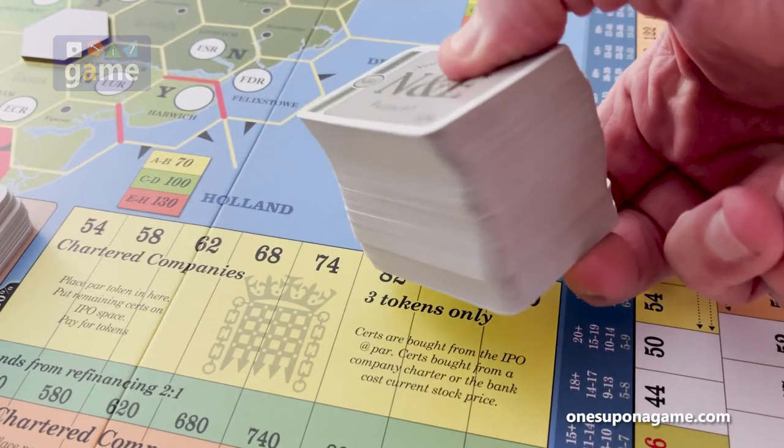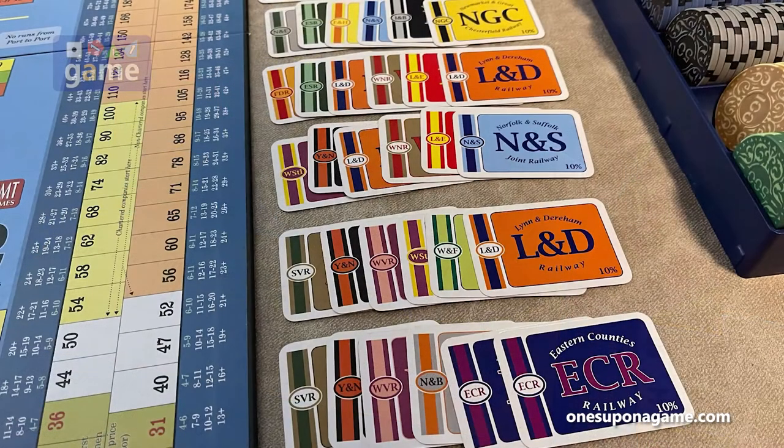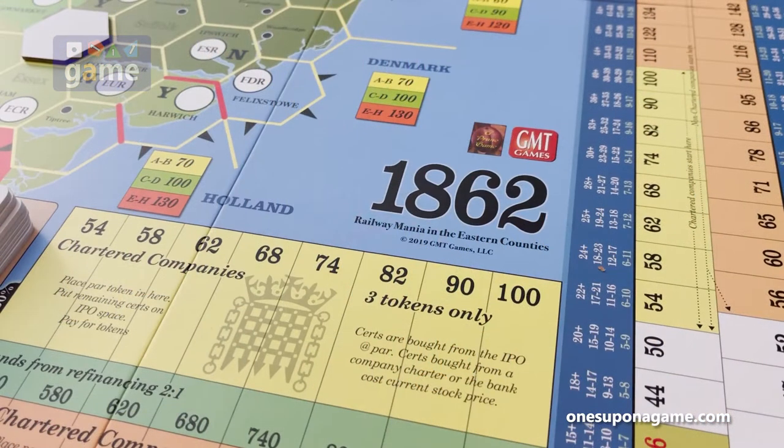But you have to shuffle this big old thick deck of cards, and then you deal out a tableau of normally 9 rows of 6, kind of like patience solitaire, or for a harder game 8, or for an easier game 10. They're overlapped like in solitaire, so you can see what's coming down the stack, but you can only acquire the top one of any one stack. So it's a cool system.